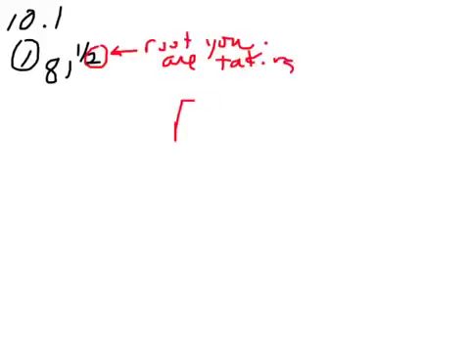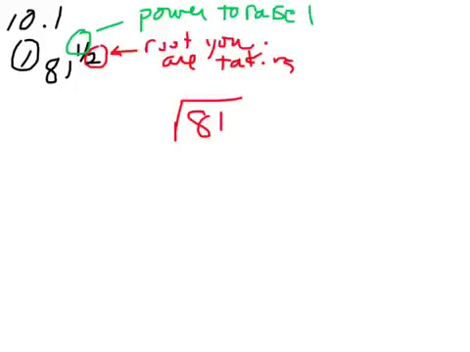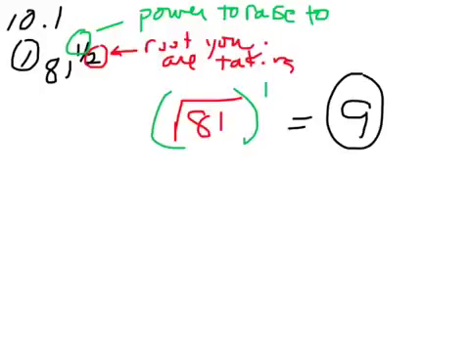So I could write the square root of 81, and then the top number tells what power you're going to raise that to. So you take the square root first, and then you raise it to the power that's in the numerator. Now, if the numerator is a 1, you're not really changing the number because anything to the first power is itself. But 81 to the 1/2 is really the same thing as the square root of 81, so it's going to be 9.